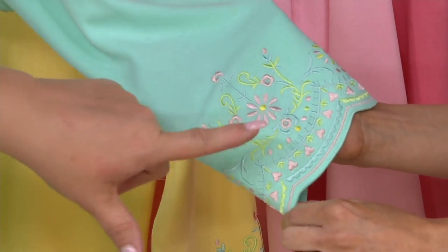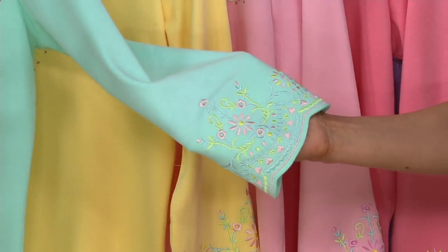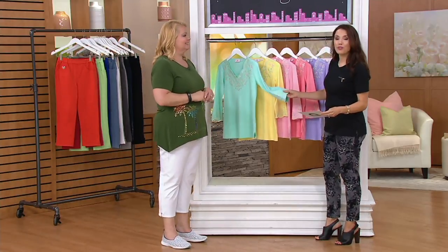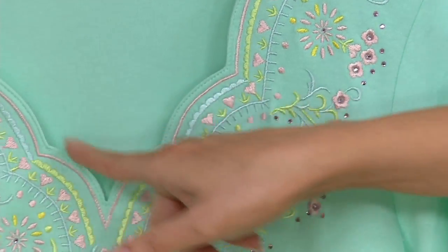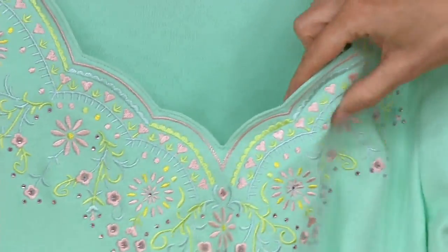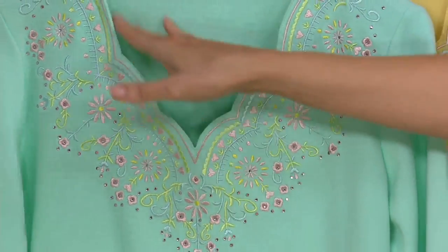Oh, these hearts — really beautiful. There's hearts, there's flowers. There is a beautiful garden that you can take with you. Maybe you downsized from your house into a little condo and you can't have the big garden you used to have — you can have it in your closet and it doesn't need to get watered. Just beautiful embroidery around the scalloped sleeves. Then you have this gorgeous scalloped neckline, a pretty sweetheart neckline with a little bit of stud detailing. And you don't feel that on the body at all. It's faced beautifully, so you don't feel any of the embellishments, and it also gives it a little bit of structure to keep that neckline pretty.